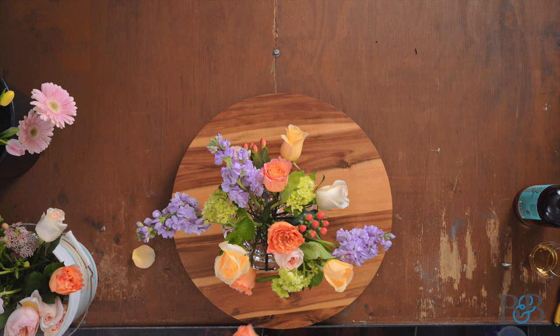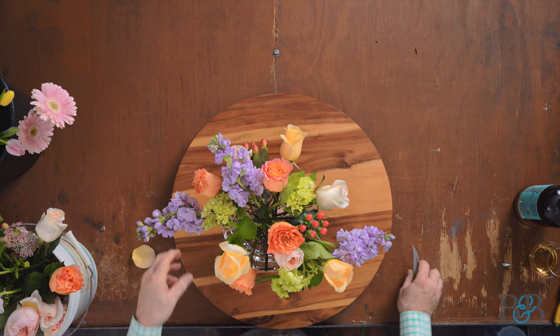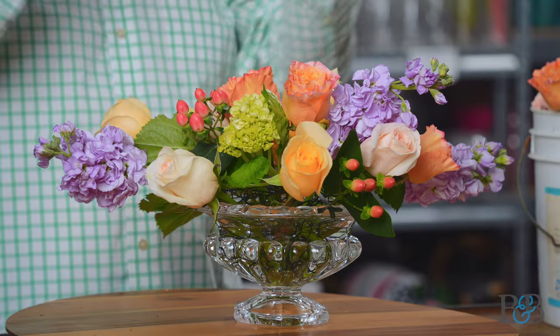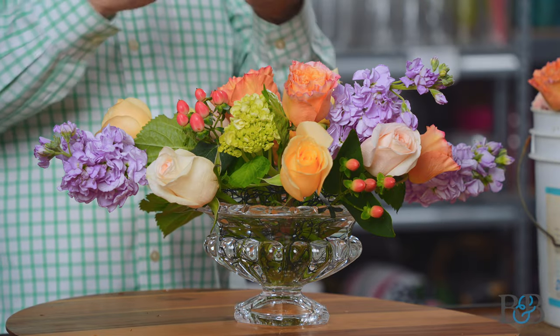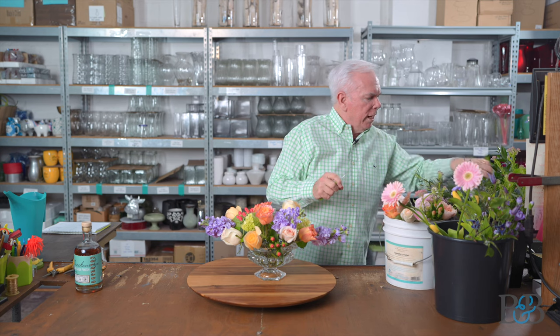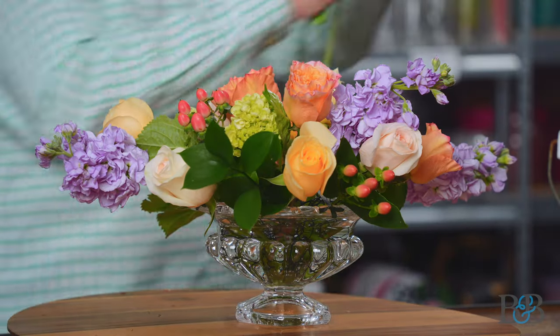This chicken wire, you may recall when we've used chicken wire before, and I certainly did with this time too. When you're forming the chicken wire at first, you want to be sure and get a layer of chicken wire underneath as well as on the top, so that that grid that's formed underneath when you squish the chicken wire together is actually going to hold the stems in place. So the stem goes through the top, and then at the bottom it's also held in place there. So that's kind of an important element about the whole thing with chicken wire. Put a little greenery in there.